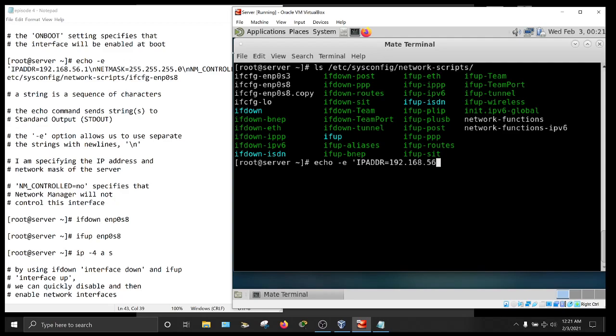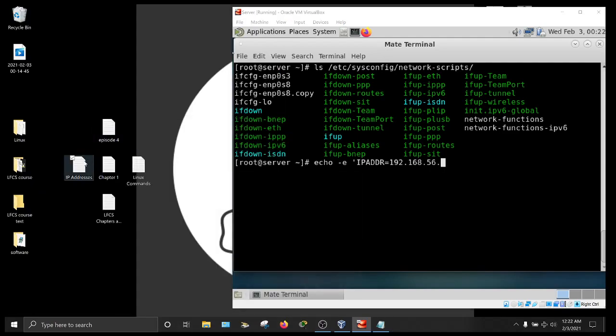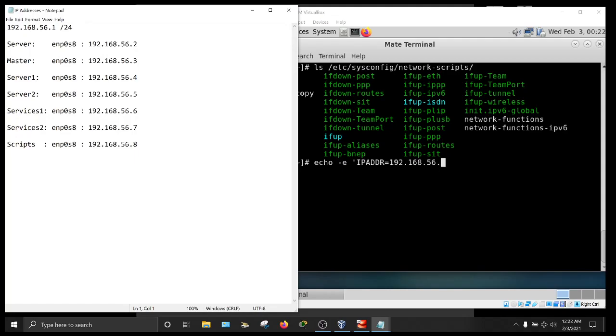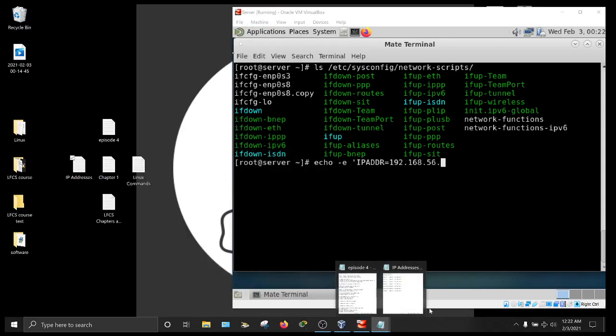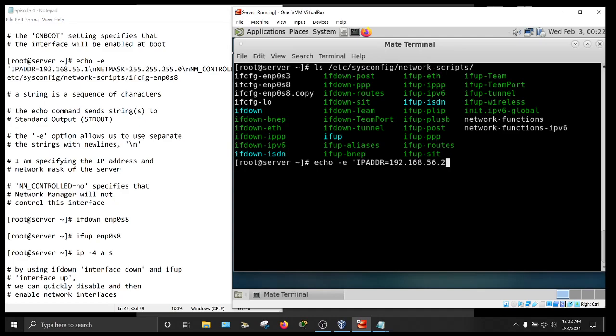So this is our, actually hold on one second, I need to look in my IP addresses folder. So okay, server is supposed to have .2. Okay, great. Just no, not that one, the other one. Okay, good. So .2 should work. And then I'm going to use \n and some backstory. The -e option allows me to use \n as the new line character. So it will print this line, and then it will go over to a new line and then print the next line, and that is the network mask.